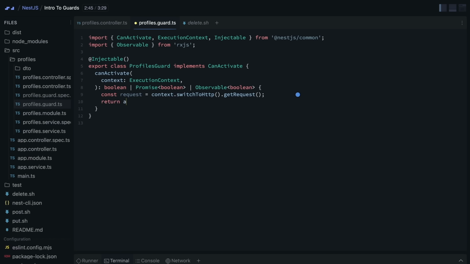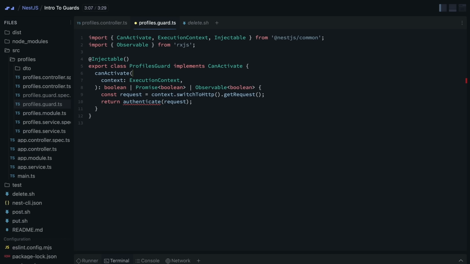So I'm not going to import it, I'm not going to create it, but let's just pretend we do. And then in that authenticate function, we want to pass a request and let our authenticate function deal with the authentication logic. And we applied a guard to a specific controller method, but as you may suspect, just like validation pipe, guards can be applied to a broader scope, such as the controller class, or globally as well.